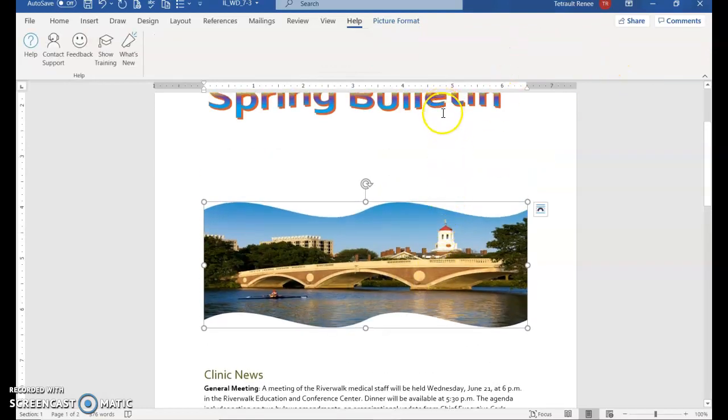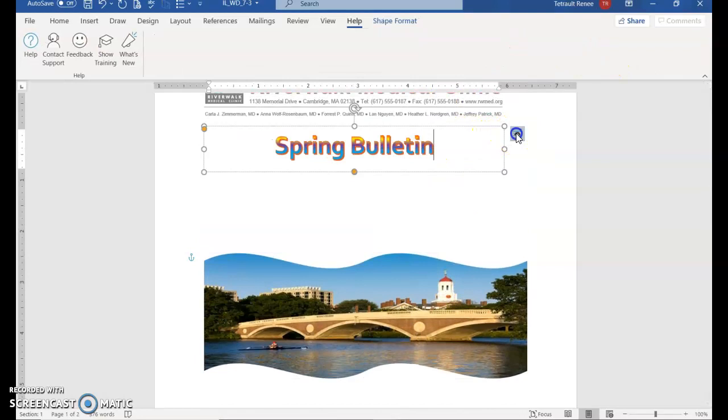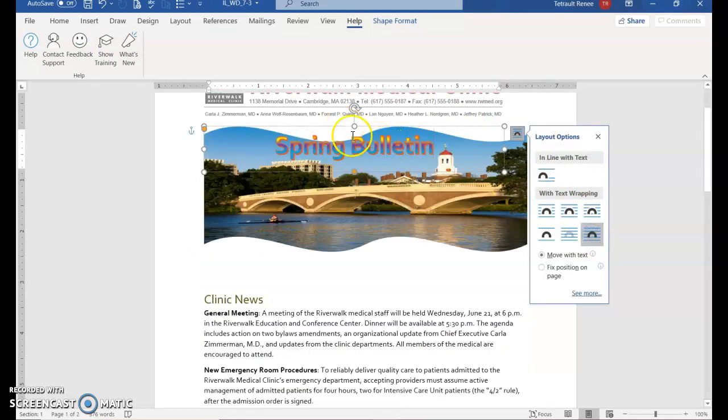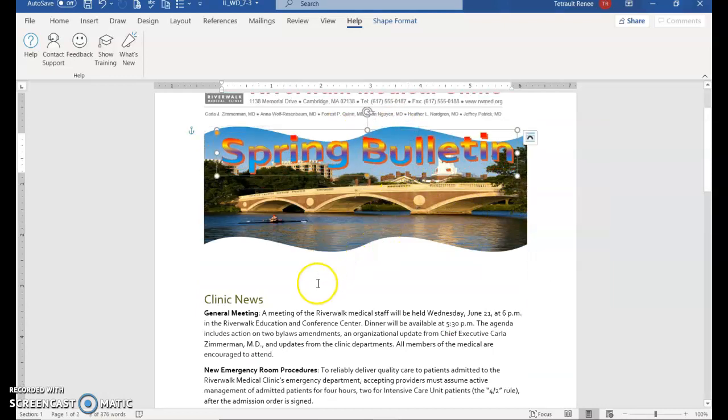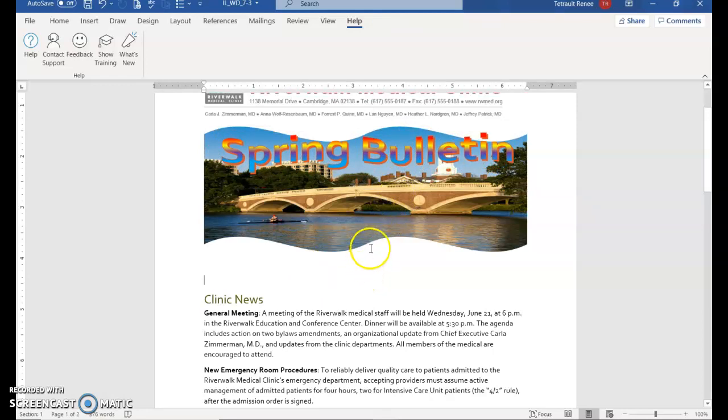And now when I choose the word art text, I'm going to choose in front of, and then it's within, it moves a little bit smoother than the last one, which was the through. So once you have your picture, you can adjust it too if you want.